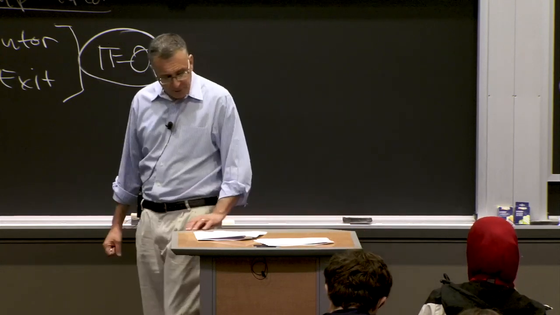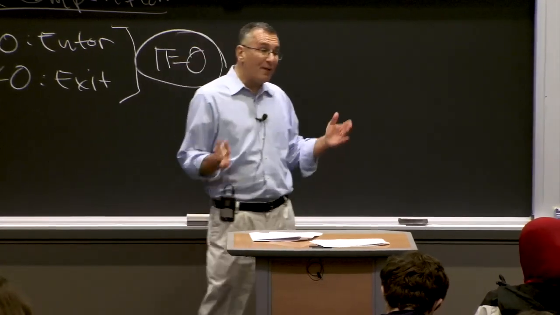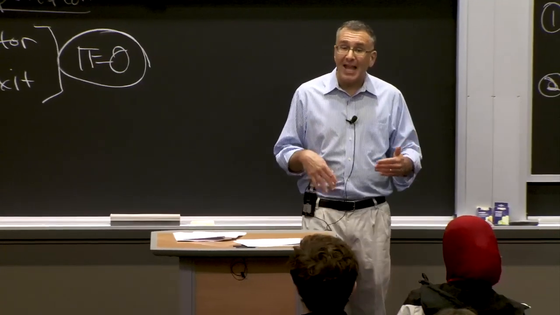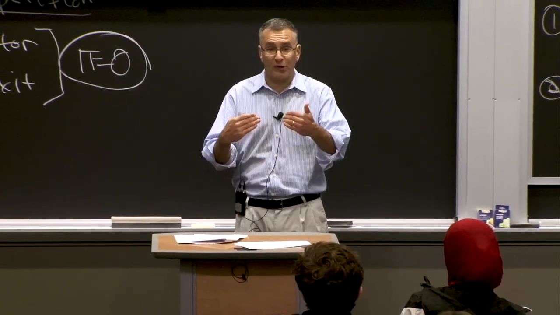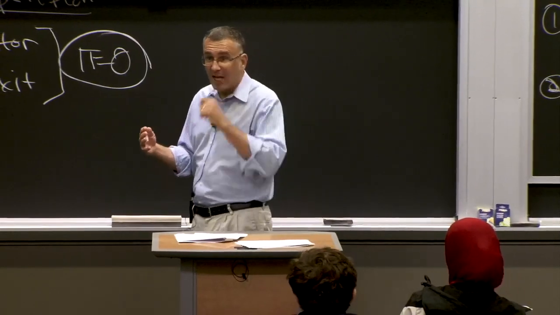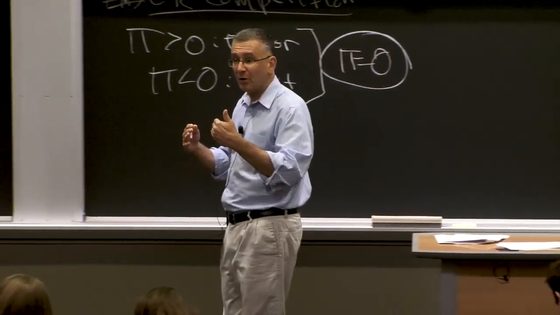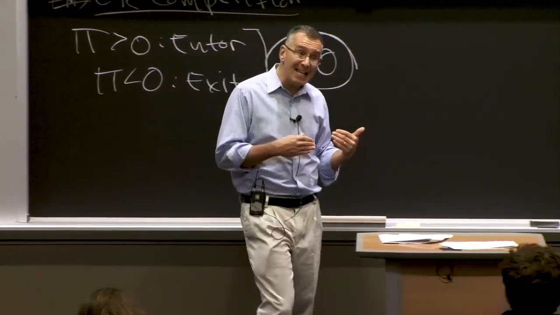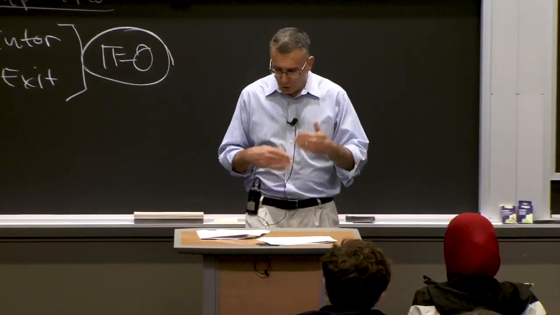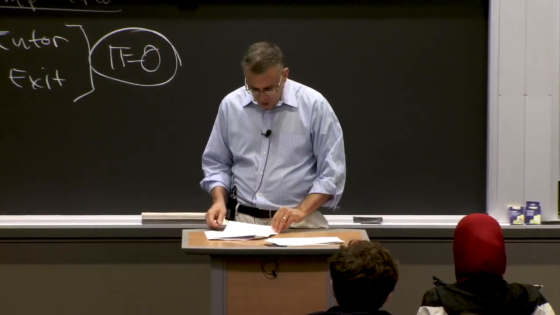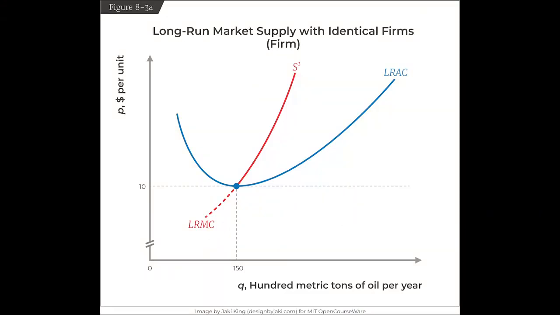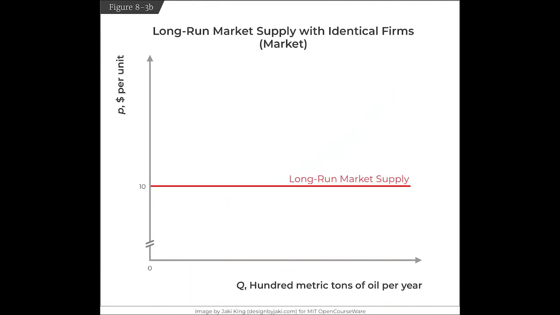So what that means is that when firms are losing money, they will leave and drive profits from below zero towards zero. When they're making money, they enter and drive profits from above zero towards zero. What does that mean? That means that our long-run perfectly competitive supply curve is in Figure 8.3. It's flat. Long-run perfectly competitive market supply is flat at the price level.